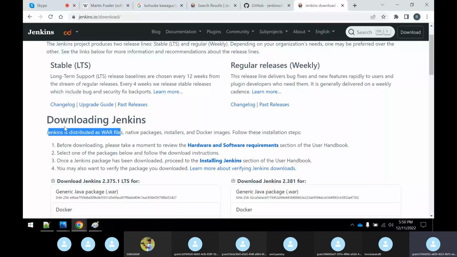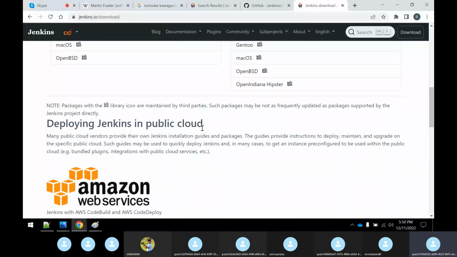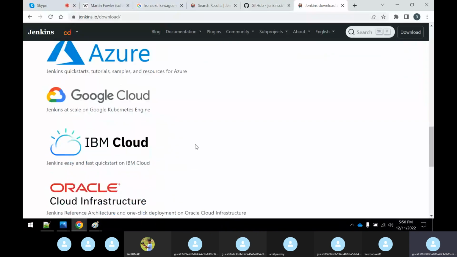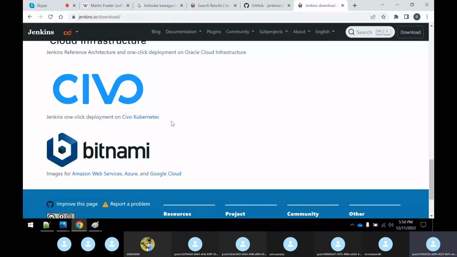Or else you can even run Jenkins in your Docker image also. Some people in some industries have an application server like the Apache Tomcat server, and on top of that Apache Tomcat server they run Jenkins. You know that Jenkins can also be deployed into any kind of public or private cloud. You have cloud-related options, Jenkins is also available there. You can go with that also, guys.